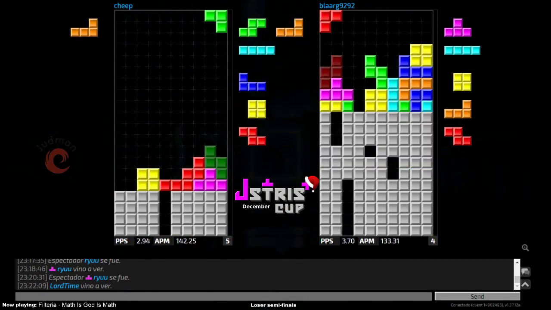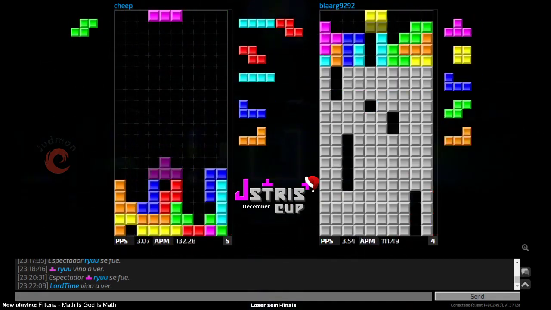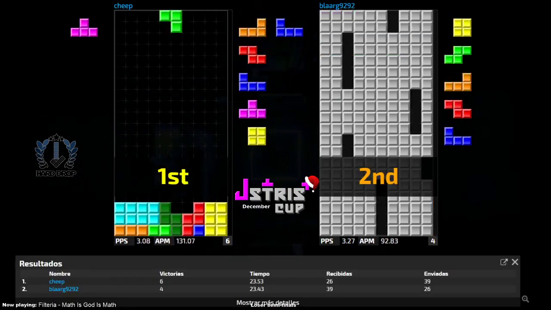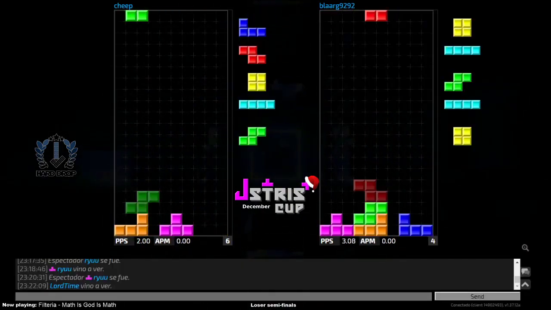We see a back-to-back Tetris there from Cheep, getting another nice little back-to-back T-spin, and then goes for a couple line clears. We see Blaarg still trying to get those T-spins out. He did jeopardize his stack a little bit, but he was able to get a couple line skims. And we see Cheep just again keeping up with those back-to-backs, adding constant pressure, and that's Cheep taking the round.